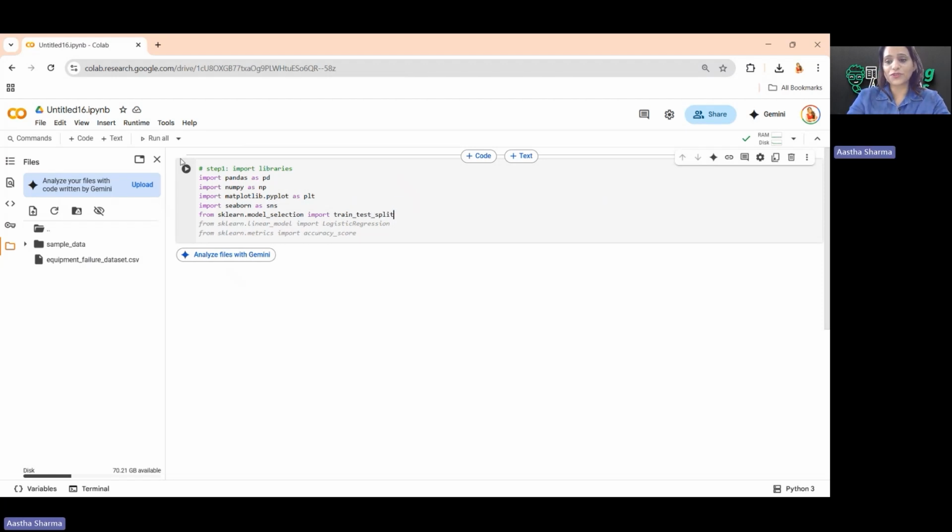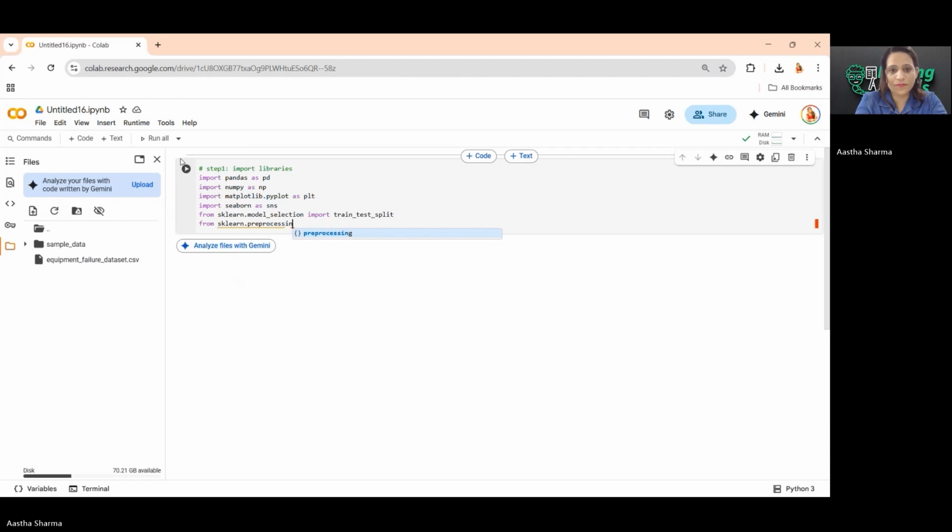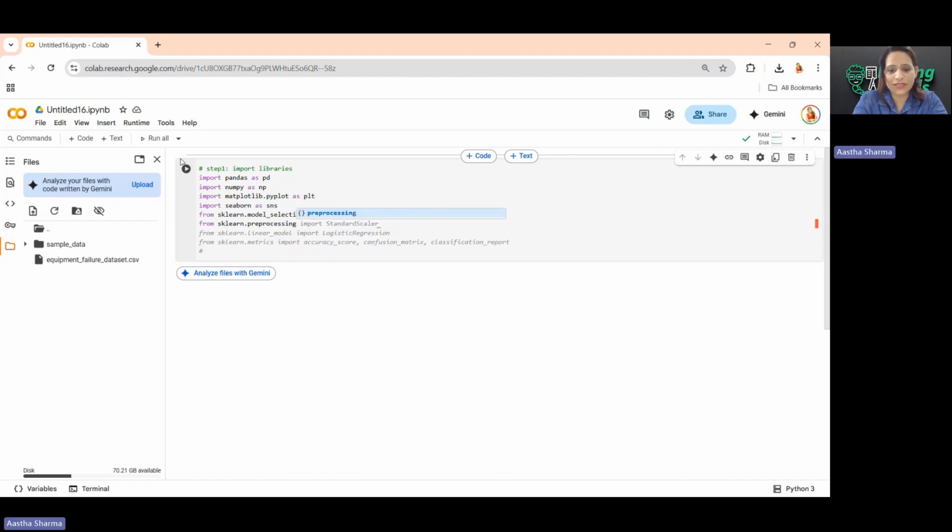I hope I need not explain all these steps because we have already covered them before, right? Now, next part is from sklearn.preprocessing import StandardScaler.